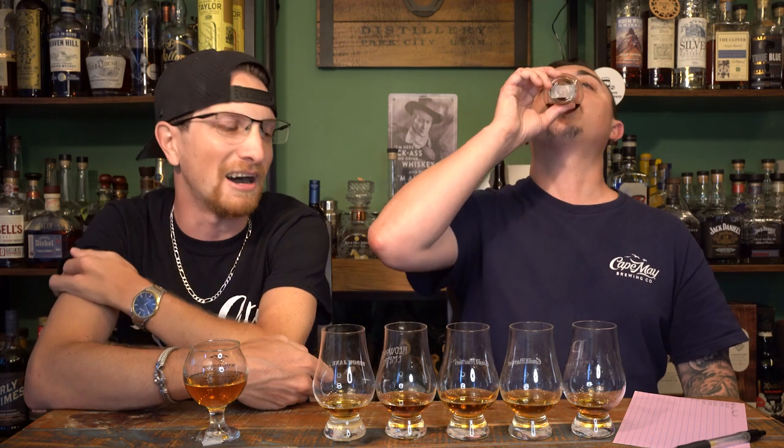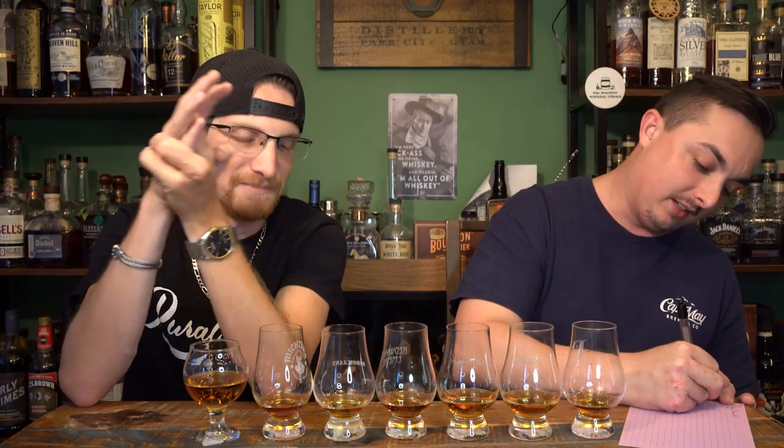That's Rio-esque — we're getting close to that Penelope Rio flavor profile. This is a genuine reaction — Mike and I have no idea what we're drinking. I'm going 9.5 on this one. Number six is really great, and unless the last one has a hail mary, it looks like number six is going to win.